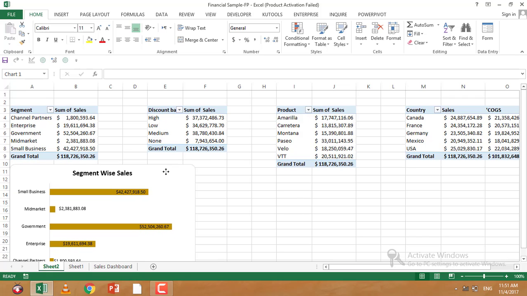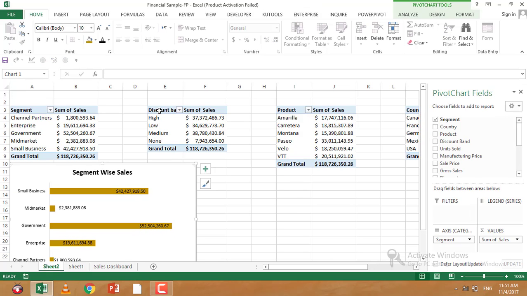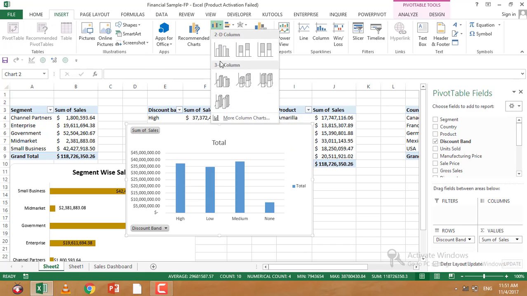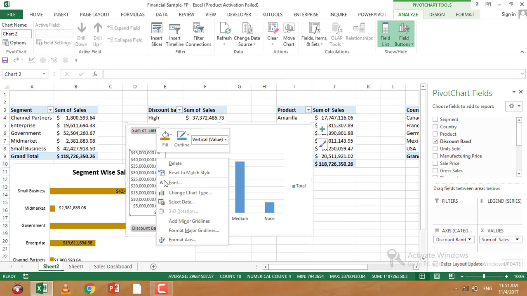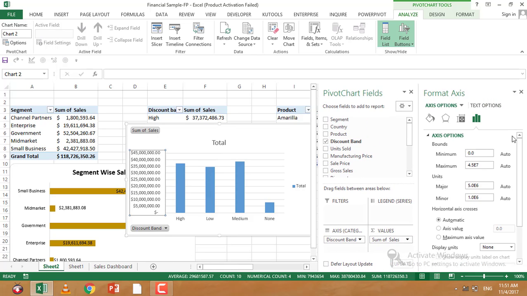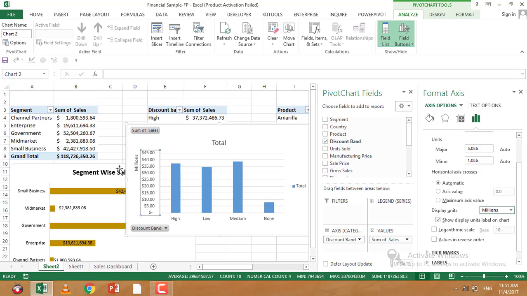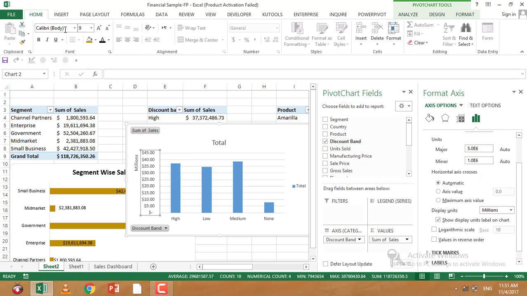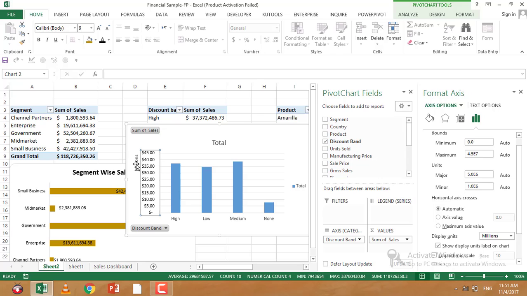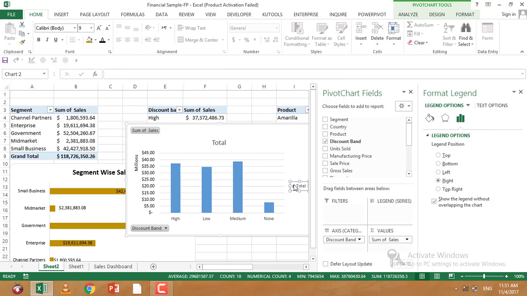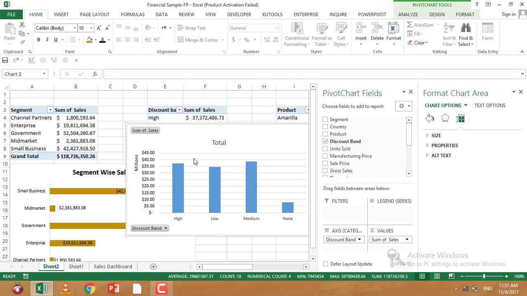Pivot chart 1, and I'm using this for another pivot chart. This is the one. Format axis, I want to see it in millions maybe, and format it once again, and I don't like to have the grid lines.